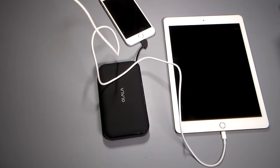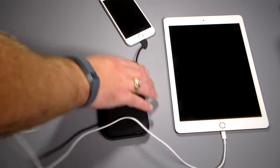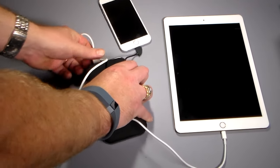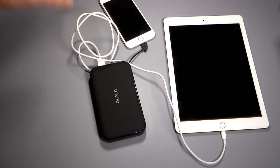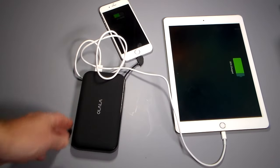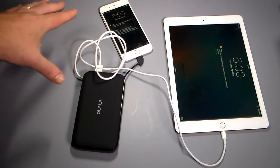Now you can see it didn't auto sense something got plugged in that needed charging. So don't forget, you are going to have to turn on the charger. You can see the iPad didn't light up either. So got them both hooked up. Let's go ahead and initiate the charger. There we go. Both of them are charging at the exact same time.